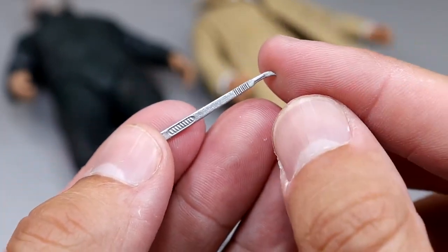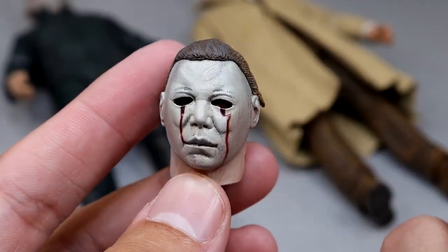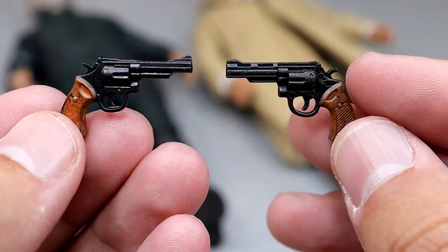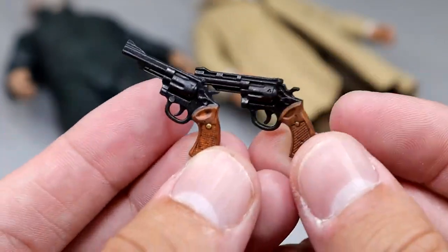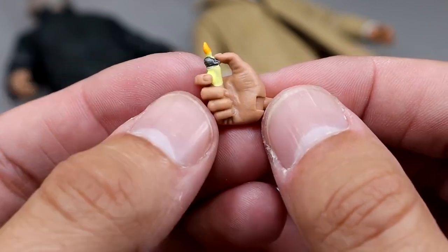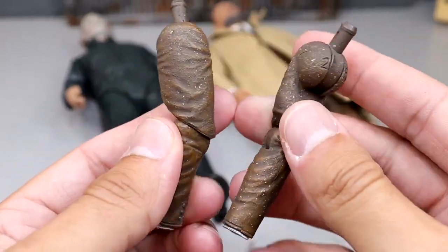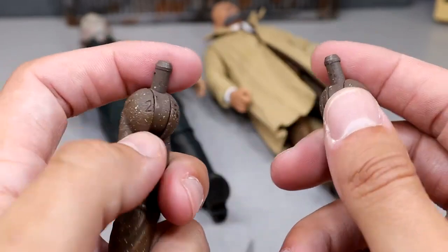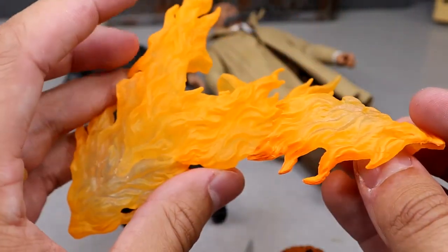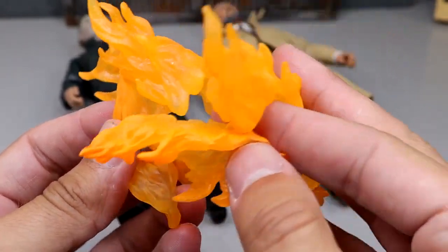The scalpel is a really nice look — it is so tiny. You have a gunshot victim-style Michael head sculpt with bleeding eyes, similar to the Toonie Terror Michael we saw earlier. For Dr. Loomis you get two slightly different revolvers with different handles and barrels, and an interchangeable lighter hand sculpt where he's got the lighter lit. You also get interchangeable hands for Michael to hold weapons, and interchangeable arms that you can set on fire — the fire wraps around the figure so it appears he is walking while on fire, with fire on his back, arms, and torso.